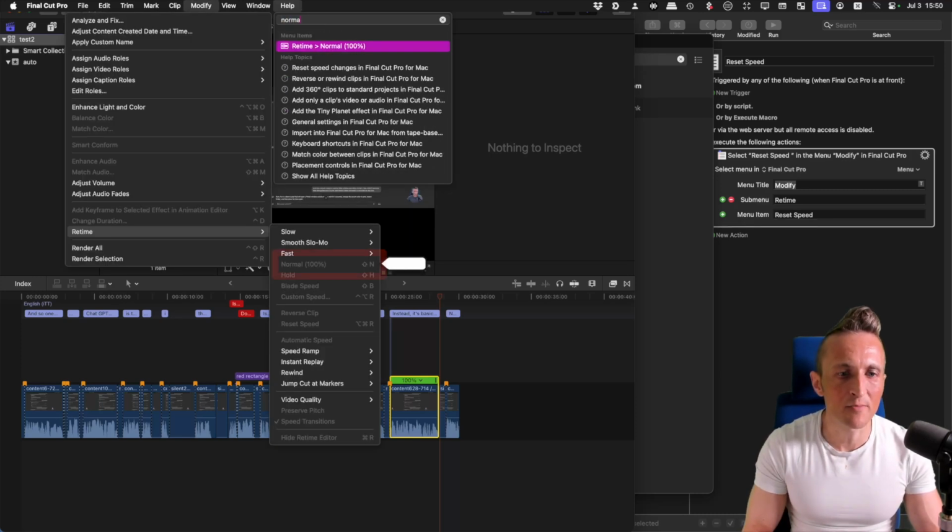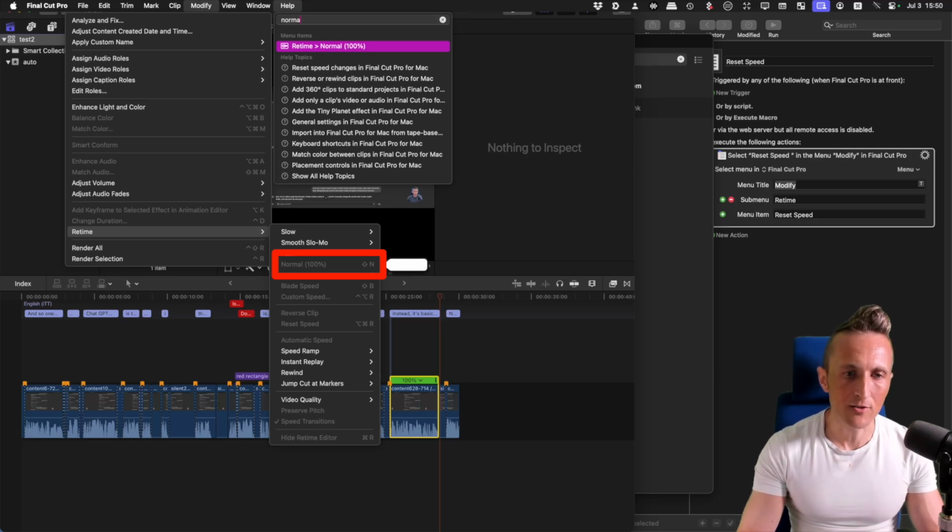For example, normal speed here, it does have Shift in, but chances of me remembering that, unless I'm using it absolutely all the time, chances are pretty low. Whereas now I've got a button that reminds me, and I don't ever have to learn that shortcut in the first place.